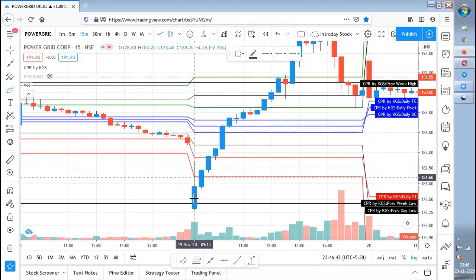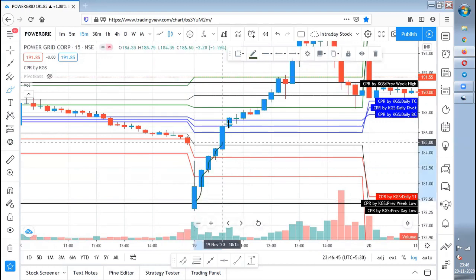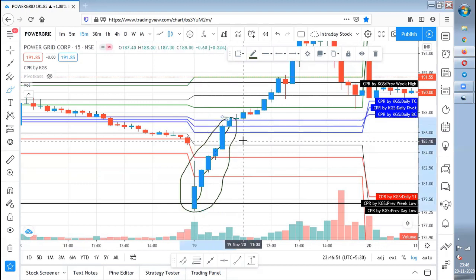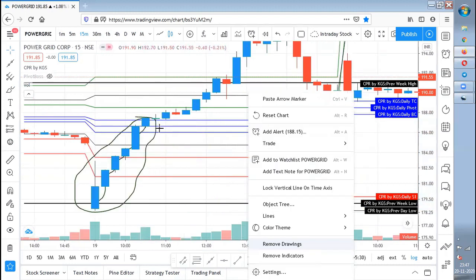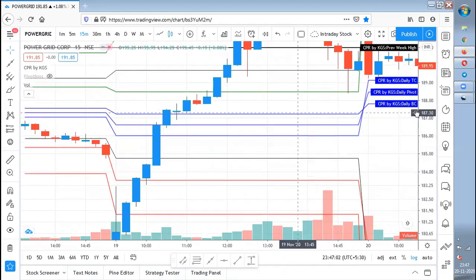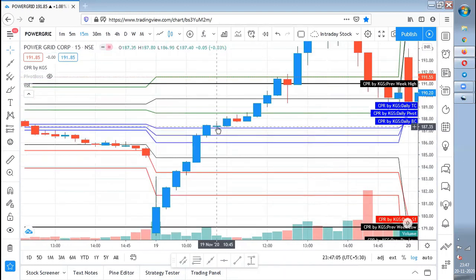After the gap down, the candle started moving towards CPR. Till this zone, these six candles did not show any rejection, not a single red candle. Then, after closing above the CPR, the candle gave a doji. This is where retailers or novice traders get trapped. After seeing this doji, they think, I waited for a pullback to short, the stock came towards CPR and formed a doji, now let me short it. But you should not do it.